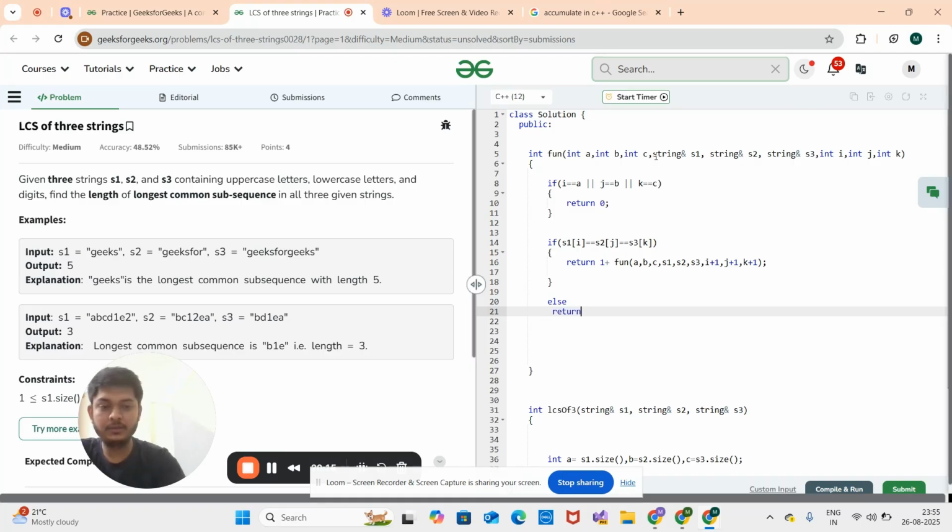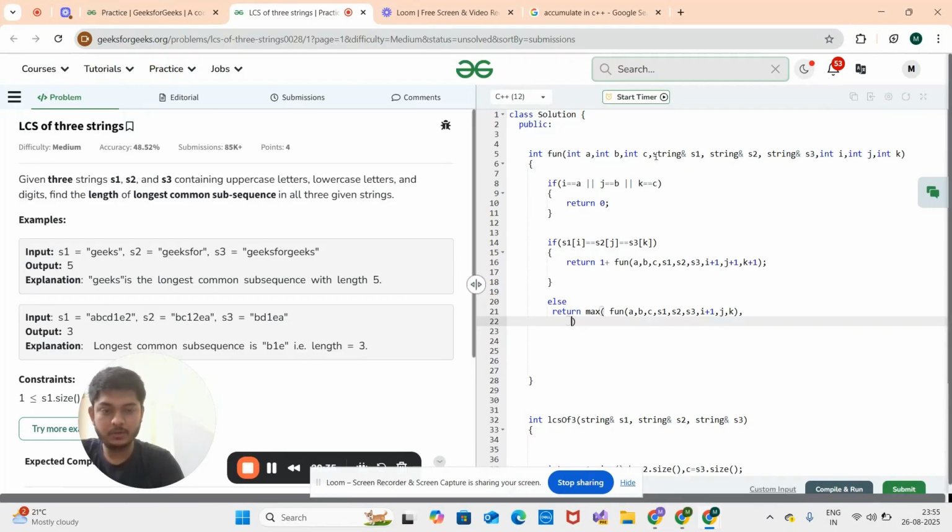Else we will return the maximum. Maximum of what? Maximum of fun(A, B, C, S1, S2, S3, i plus 1, j, k). We will move the ith index of the S1 string and keep j and k constant at the same indexes. Among all these three, we have to return the maximum.